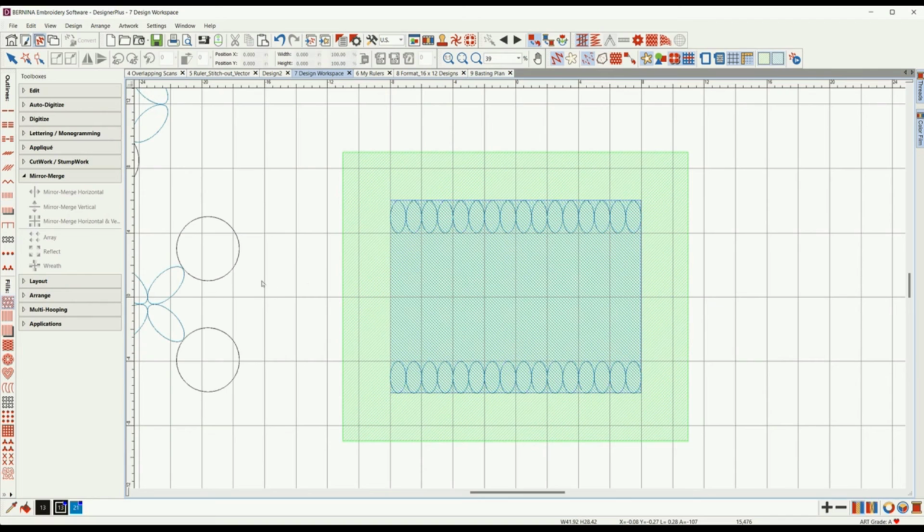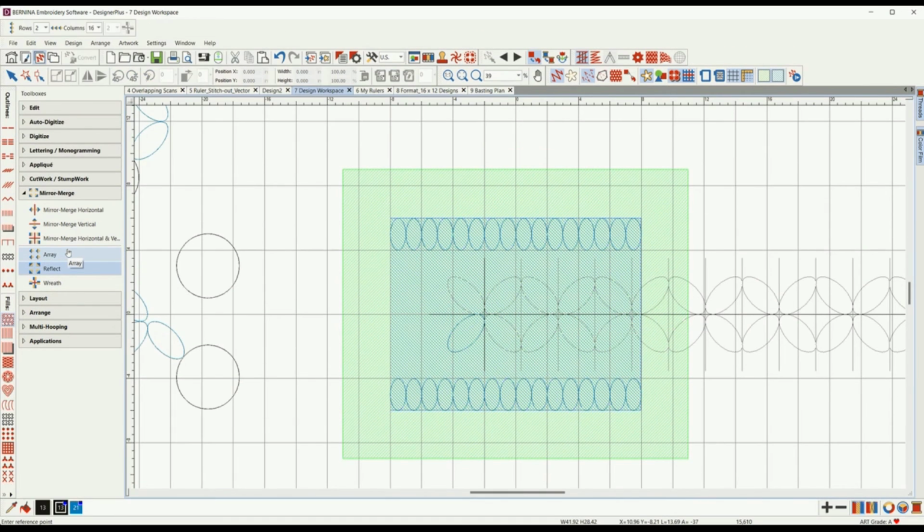tool. Over here, if I took one of these ovals and brought it in to the center, I could go ahead and do something with my, I think I'm going to make it off center. This is going to be more interesting to me. Okay, so I'm going to go ahead and say I'd like to reflect that tool. Look at that. Well, it's still set up for 16 columns here in reflect. In array, it's going to place them all at an angle.